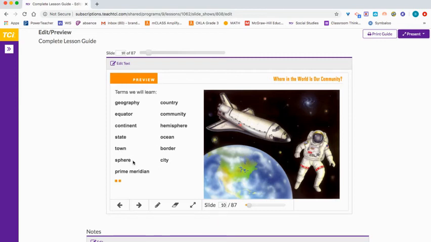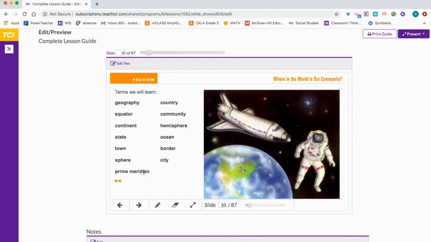Our next word that we're going to come across is sphere. And a sphere is so important because the sphere is going to be that round shape. And not just like a circle, a sphere is going to be a 3D object such as a ball. So if you think of a basketball, it's an example of a sphere. The reason it's so important is because our Earth is the shape of a sphere. When we are going through a lot of these units, we're constantly looking at maps, and maps are going to be a flattened out version of our Earth, but it's important to know that our Earth is a sphere.